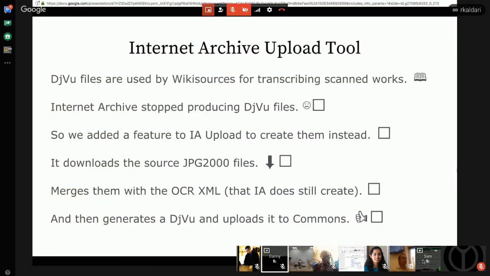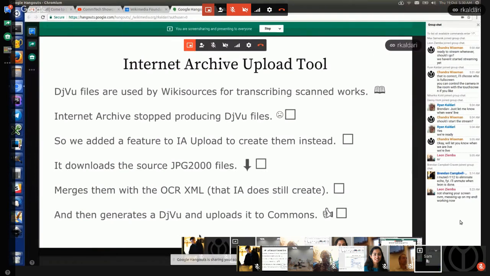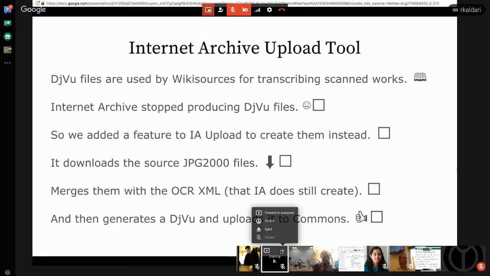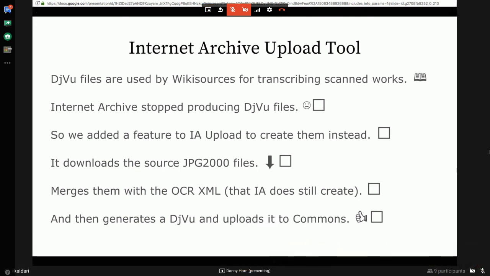Cool. Yeah. So I haven't got a demo of this one, but the backstory here is that the Internet Archive scans lots of books, and they have been producing DjVu files that Wikisource has been taking for many years and uploading to Commons and then using on Wikisource to transcribe original source material.